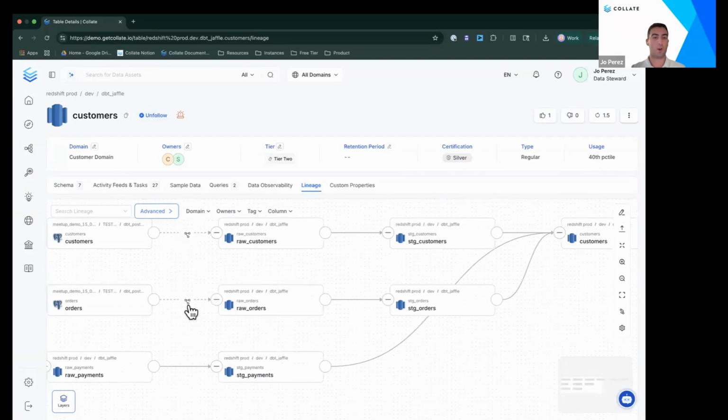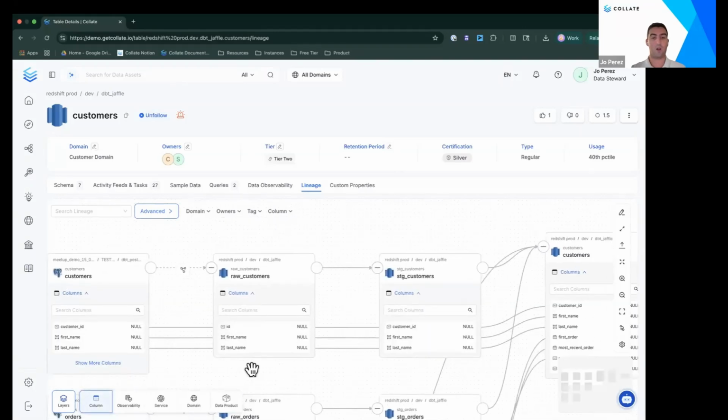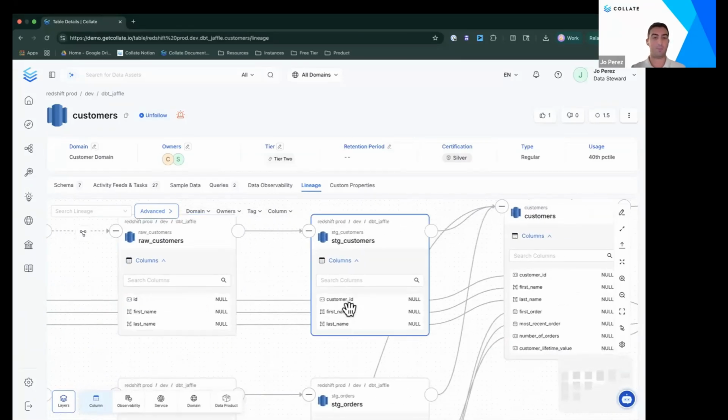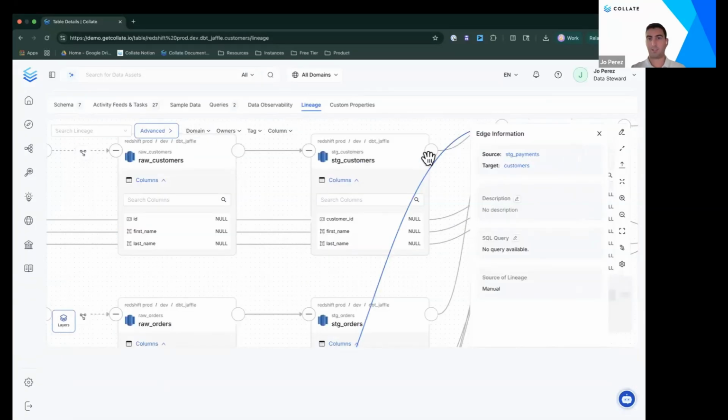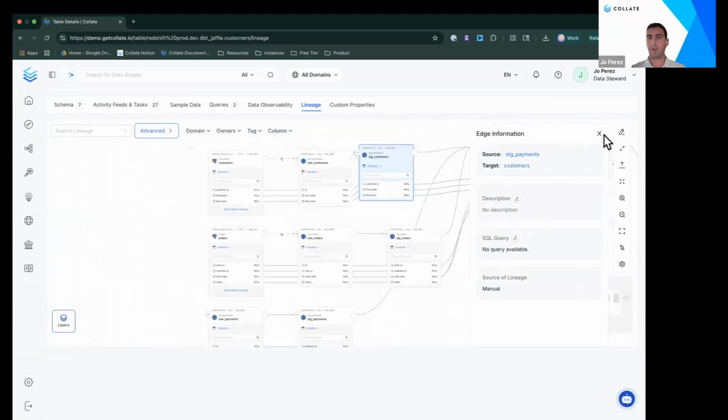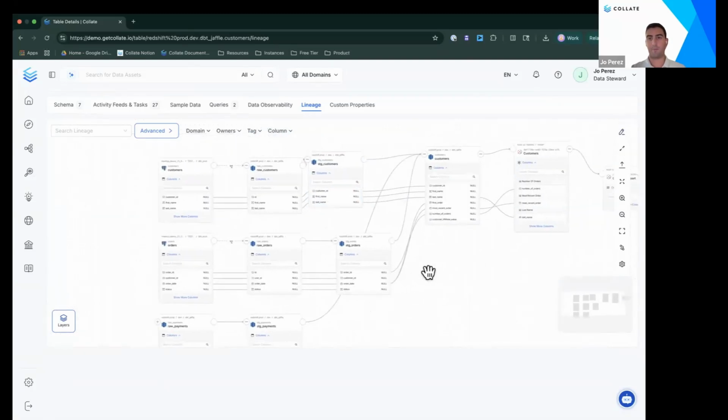And from this cross source, we're able to even bring in different pipelines like this Postgres to Redshift. We can also look at things like column level lineage and see, oh, look, we have ID becomes customer ID. Let's actually take a look and see how that's happening. I can actually click on the edge, and usually I'm able to see, but it looks like this might be a poor example, so we'll follow up there.